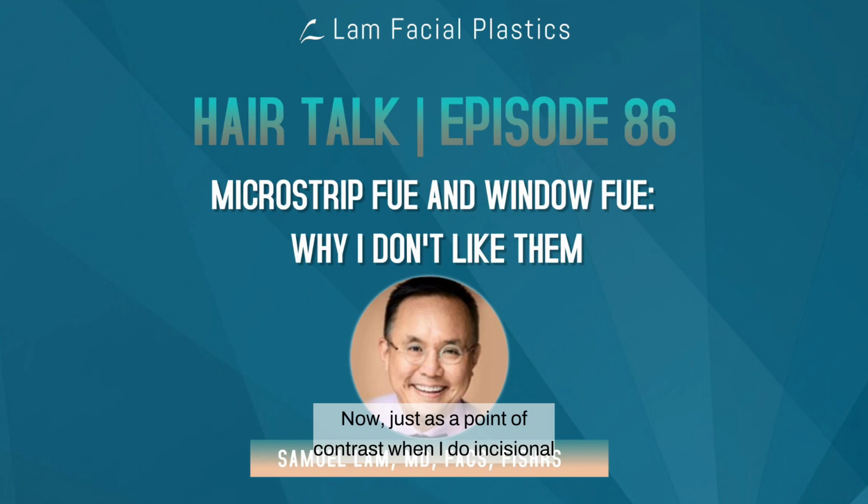Now, just as a point of contrast, when I do incisional strip-based surgery, I have very, very good outcomes. The vast majority, I get almost 0 millimeters. Sometimes I get 1. In rare cases, I get 3. And I don't see oftentimes anything even beyond that. And those heal so much better than bad FUE.